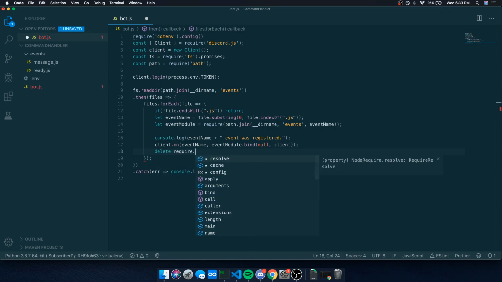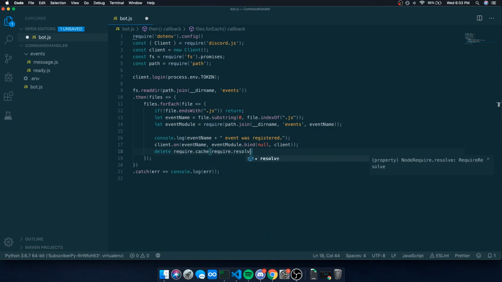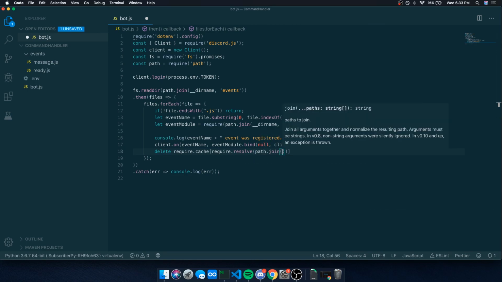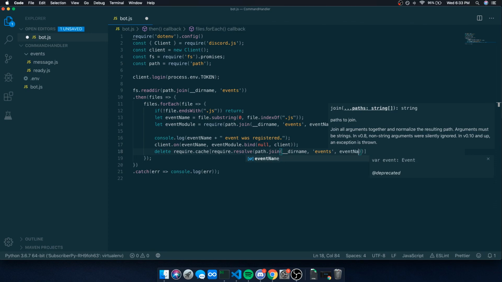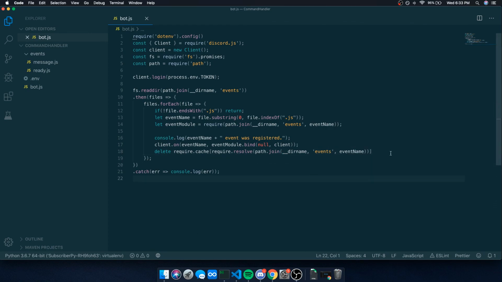So we can just say delete require.cache, require.resolve, and then path.join with __dirname, events, and then event name. This will remove it from the cache because we already have the event listener. You don't need to do this, but it is recommended. Again, don't worry so much about it though.